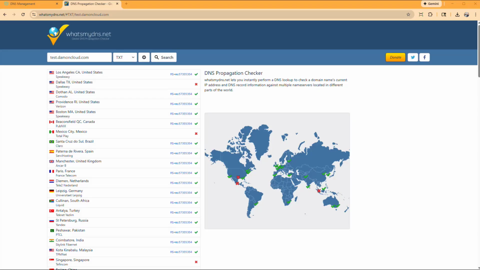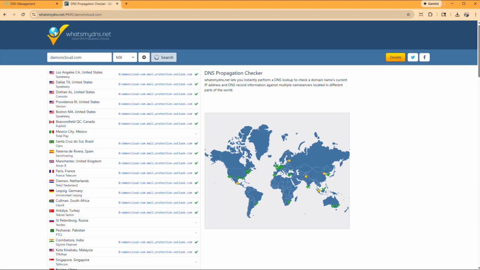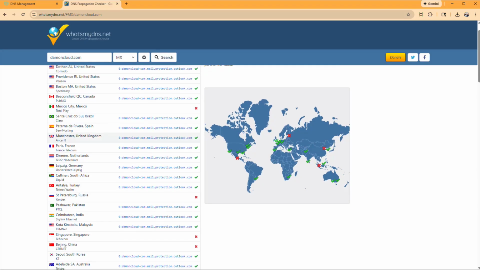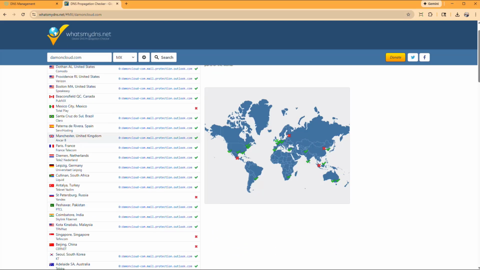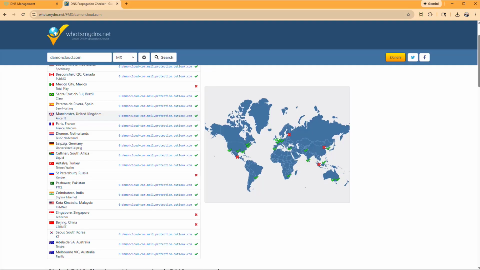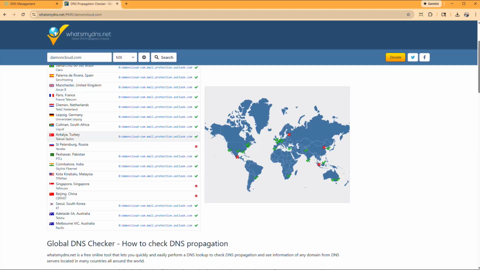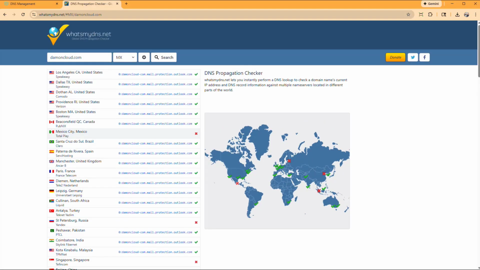We can repeat the same thing using an MX record for the root domain. Clicking on search, and we'll see the results from that. You're always going to get a few that, I don't know, just weird places like Russia, China, Singapore, Mexico.